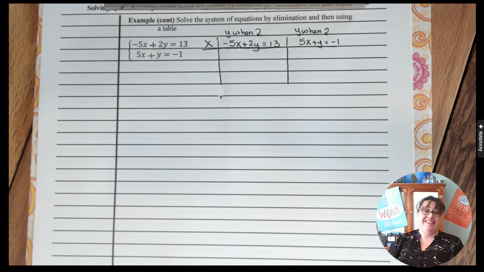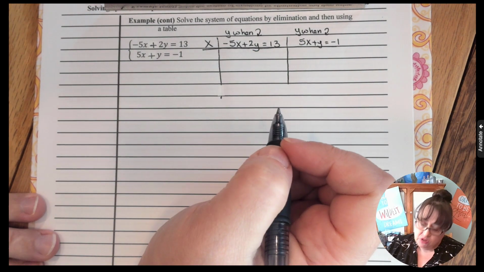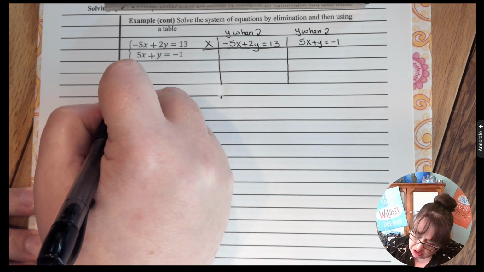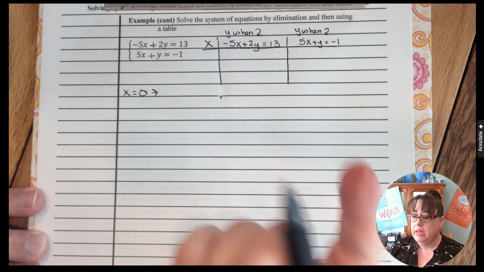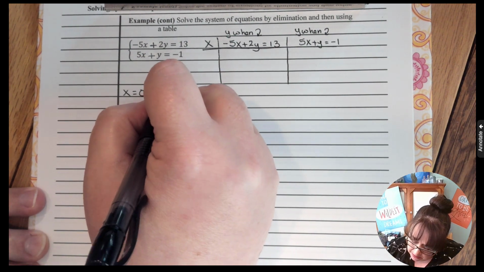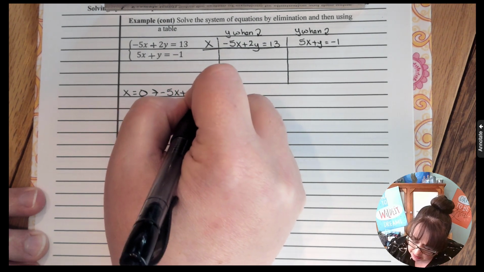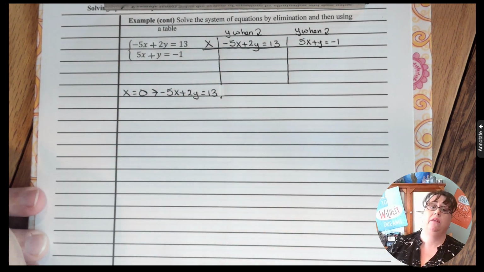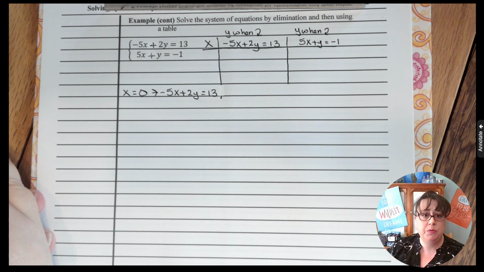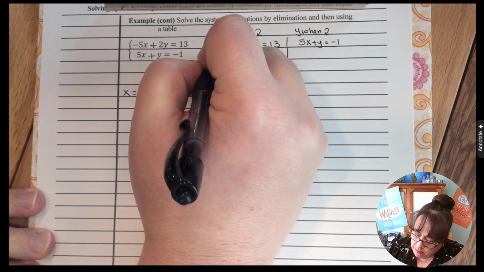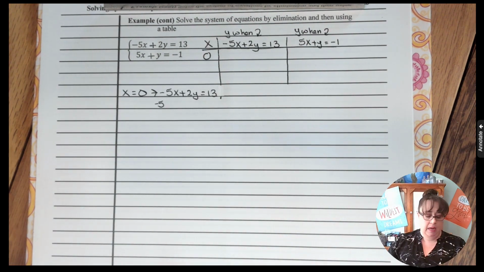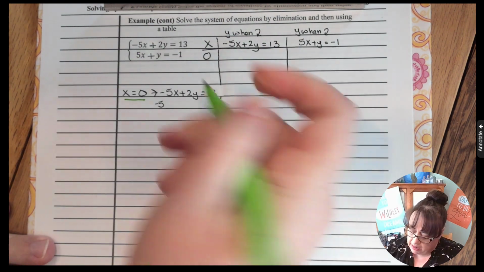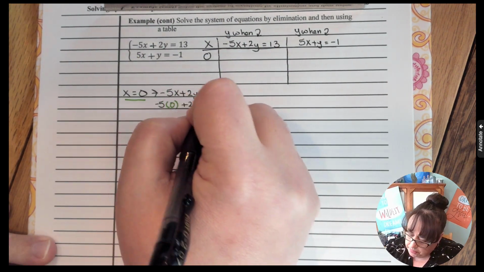And it's really just guess and check. I almost always start at x equals 0, usually because I'm hoping, but there's really no good way to know where to start when you're doing these problems. And so we're going to put x equals 0 into the first equation, -5x plus 2y equals 13. And it is imperative that you write down which equation you're putting it into so that you don't get confused. And so I would write down which one we're working on right now.